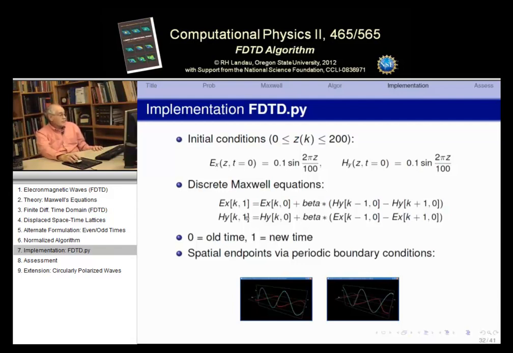Okay? Here, 0 represents the old time, 1 represents the new time, so we don't use much memory. With these time stepping techniques, rather than solving for all times simultaneously and having a very big matrix, we just have to save the old time and the new time, and then when we're done, we save the new time, output it, it becomes old, we just continue. So it's just two variables. We just cycle through them. And in our case here, you have to decide what to do at the endpoints when you go out of the region.